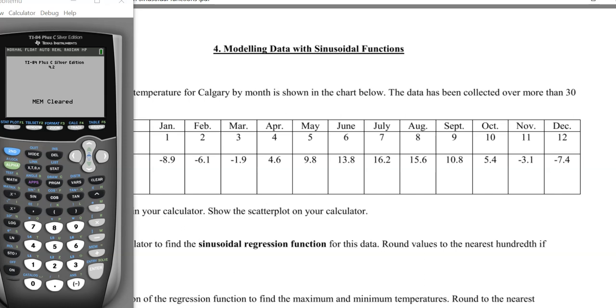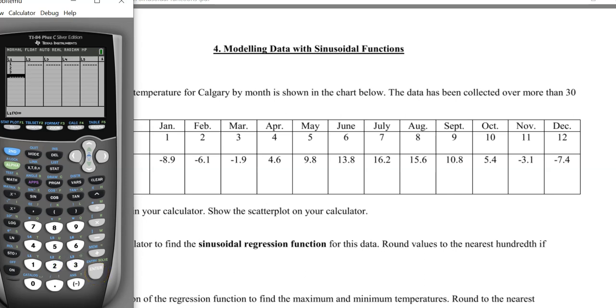So we're going to learn regression. For those that are new to regressions, or those that are doing them all along, we're going to go to stat, so hit the stat key. Number 1 is edit. If you didn't clear your calculator, if there's stuff in your lists, you can go second plus number 4, which is clear all lists, and then hit enter. So you want to start with cleared lists or a cleared calculator. In L1, we're going to put 1 through 12. 1 for January, 2 for February, 3.